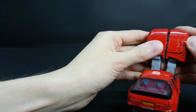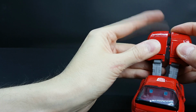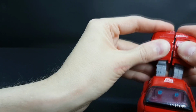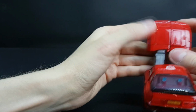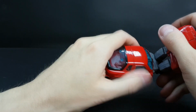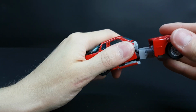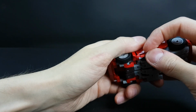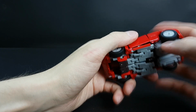And like I told you, to connect those two you have to move the right part a bit lower, twist them and do something like this, and they will plug in together. If you just push them like this, it will not work. Okay, so this is done, and you are pushing this part here, and now this has to lock into this part.